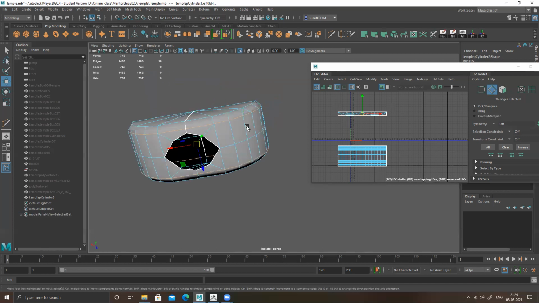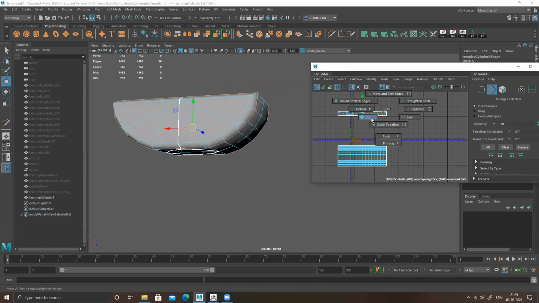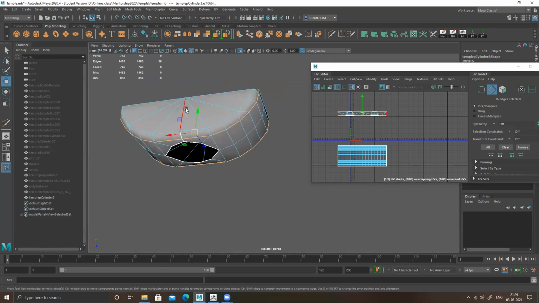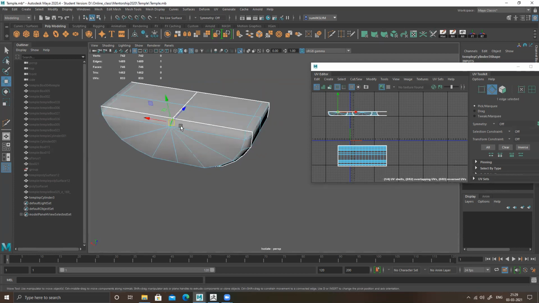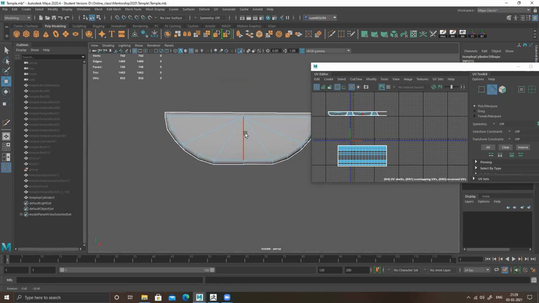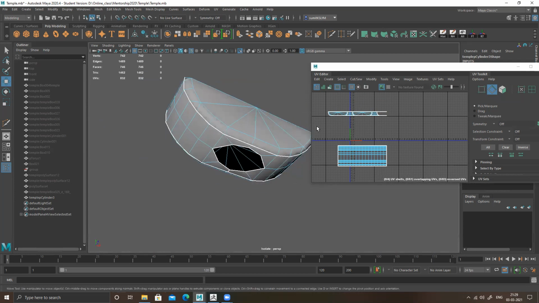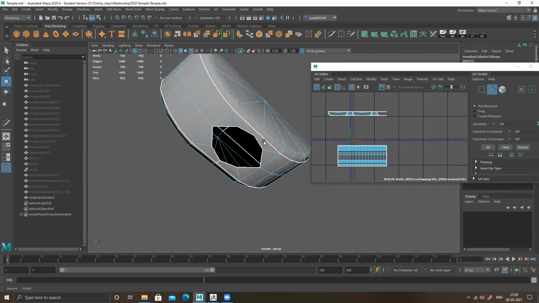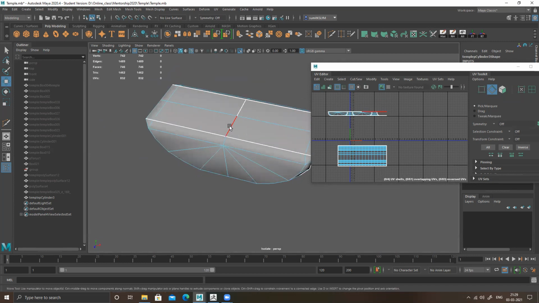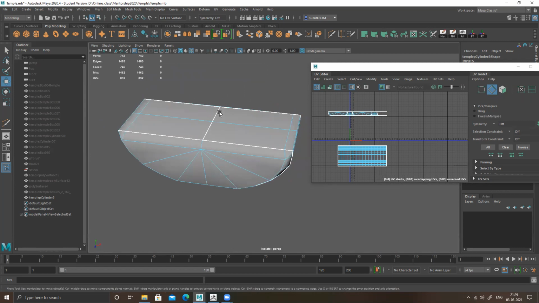Now what I did is I selected this entire loop, shift right click, cut it, so that I can weld them together. I just select this edge and merge, done. Now this entire strip I can see is cut from here. I can keep it here because this top part won't be visible 99% of the time, because we'll snap it onto the model and it will touch my ceiling, right? So this top part is not visible.